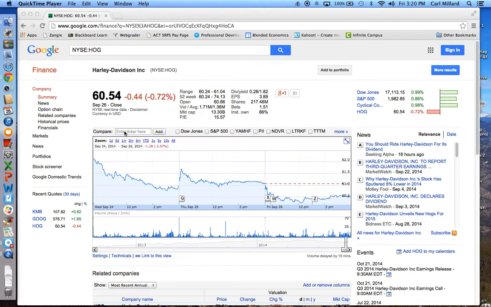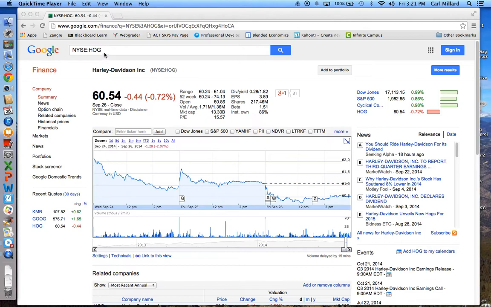First off, Google Finance is kind of my go-to spot for information. While I'm not always a fan of everything Google does with spying on me and taking pictures of my house and putting it on Google Street View, their finance site is really, really helpful. Lots of good information, and it's free. So here we go. If you type in finance on the Google browser, it'll get you there.